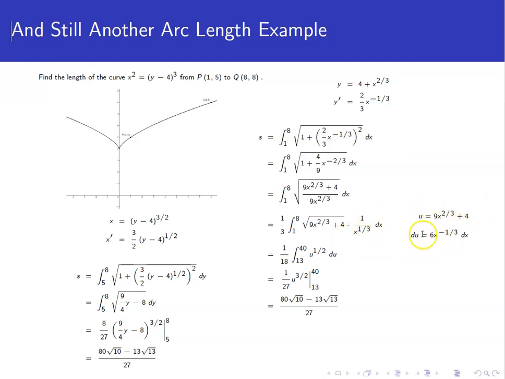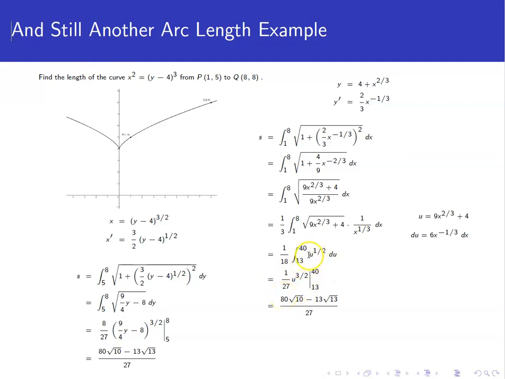And on the right here, you can see where I've done the u substitution. I let u equal what's under the radical. du then is going to be 6x to the negative 1/3 dx. So I'll need to adjust with an extra 1/6, but now what I have for my antiderivative is u to the 1/2 du, and then a 1/18 out in front, for the 1/3 that I already had and the 1/6 that we need to adjust for. The antiderivative for that is going to be 2/3 u to the 3/2, so that's why we get a 1/27 here.